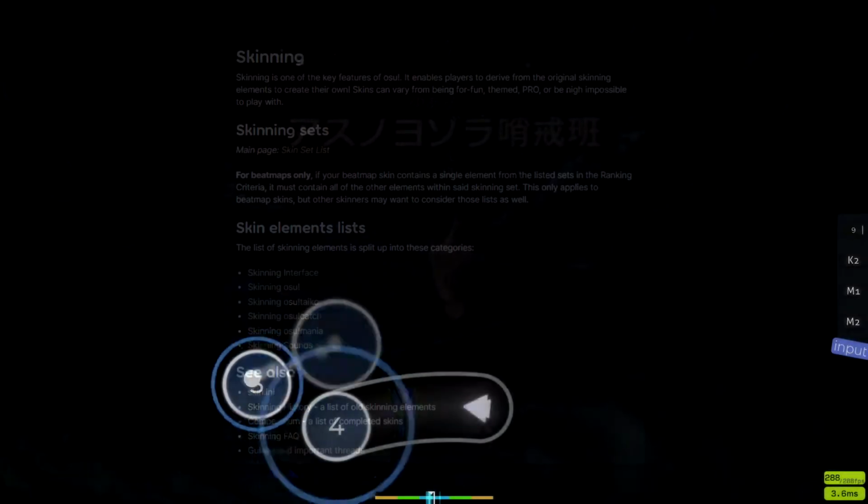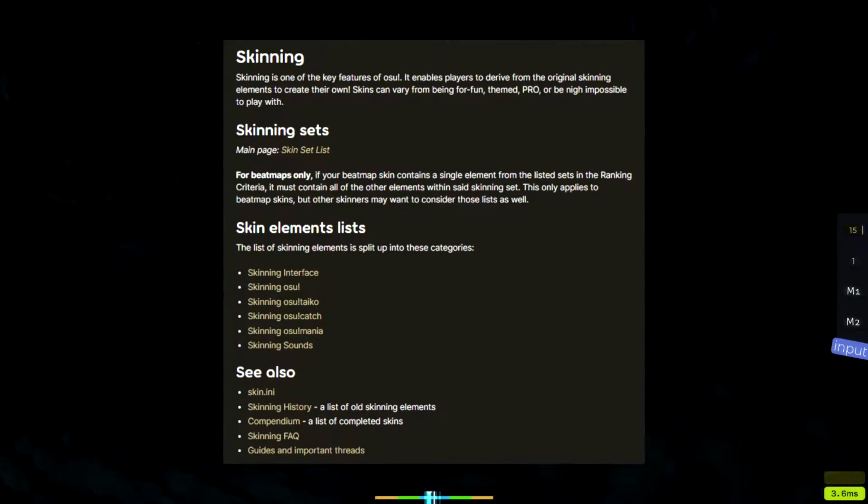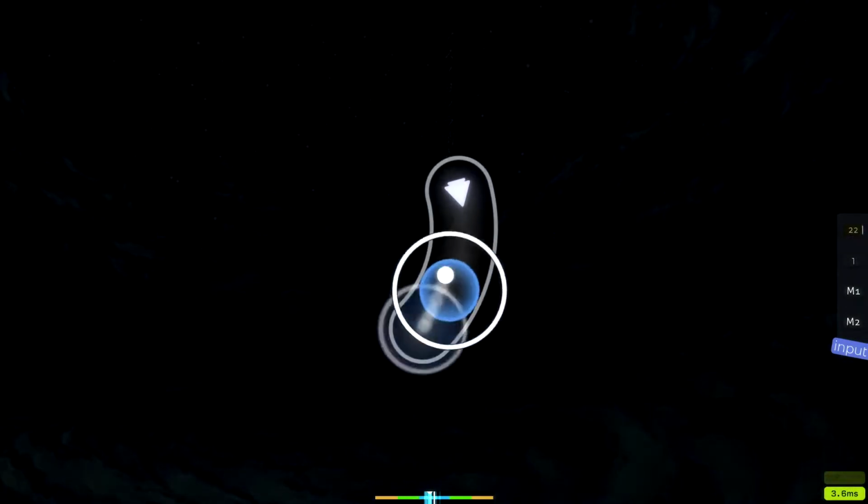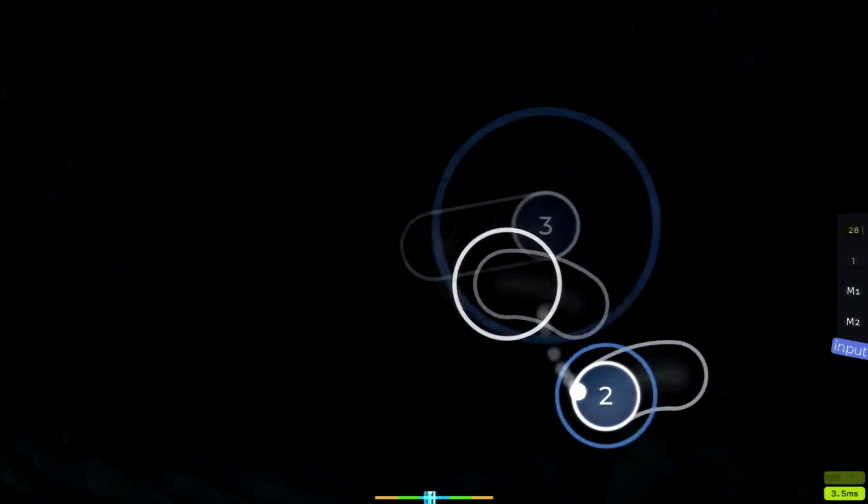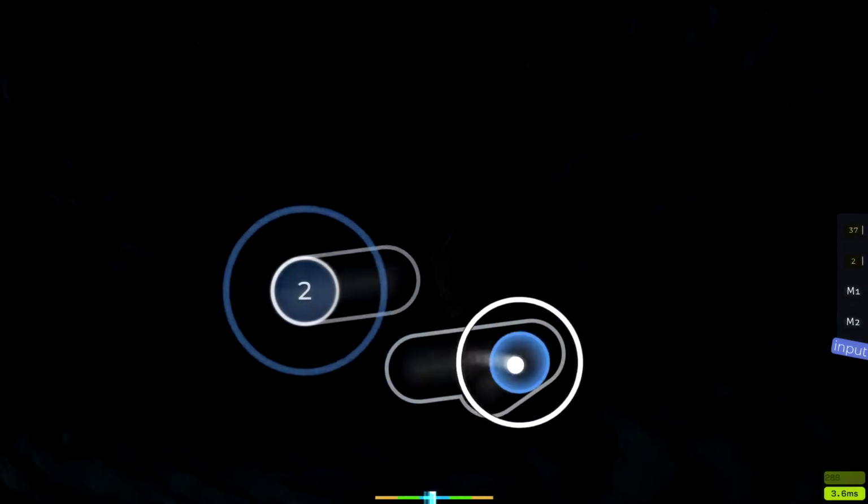Okay, so I had a thought pop into my head. What could be the dumbest way to use osu skinning for something stupid? Now, as I am a connoisseur of stupid ideas, I had something in mind, and that idea was to make everything in osu be osu.